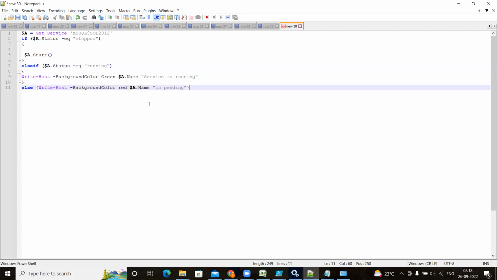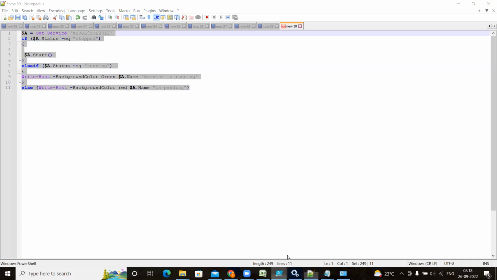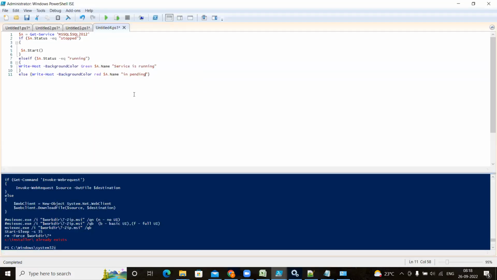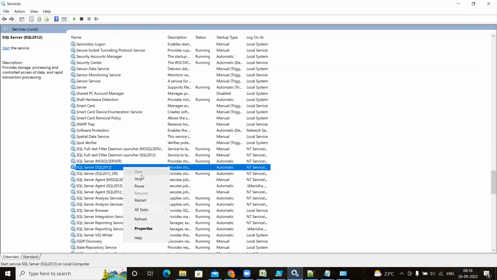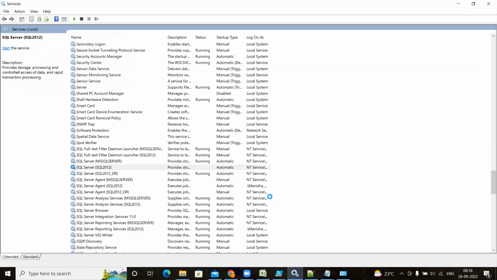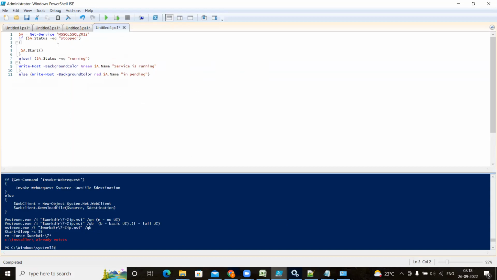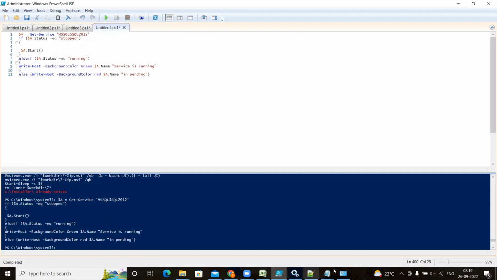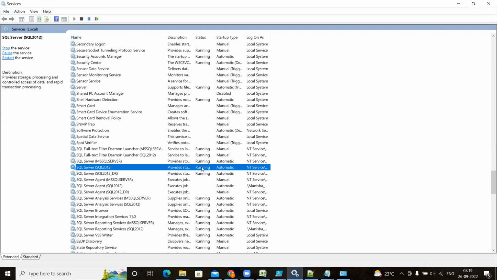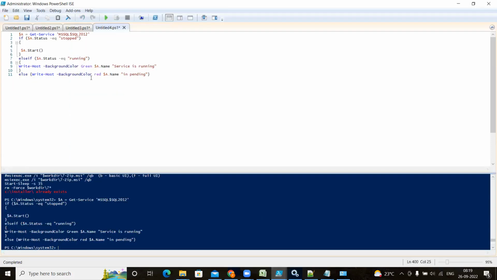Next line, what I told you is that once it is going to start the service, I want it to take a confirmation. Now if I stop the service and run this, it is not giving any result, but it is starting the service. If you go and check, you will see it is started, but it is not asking anything. I told you last time to please add a confirmation part. Like if it is going to start the service, before starting, it has to ask me whether I want to start the service.